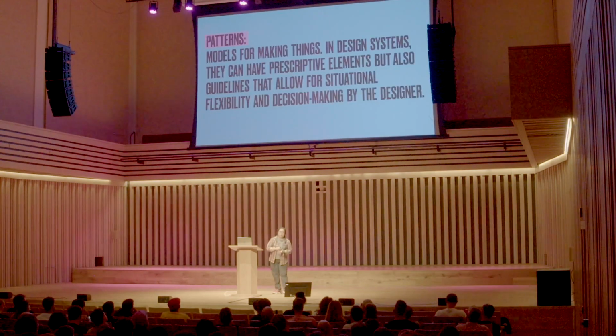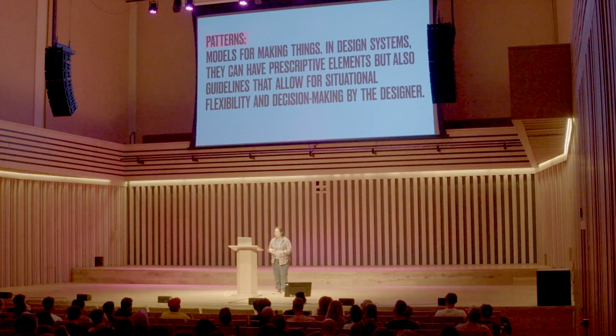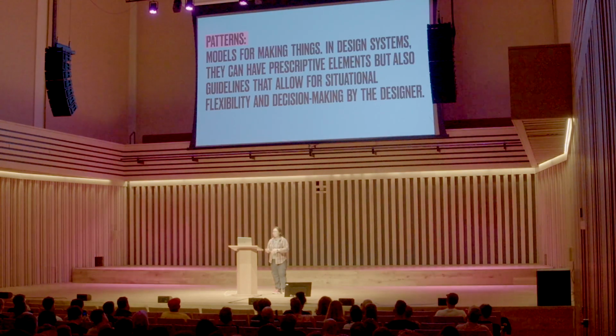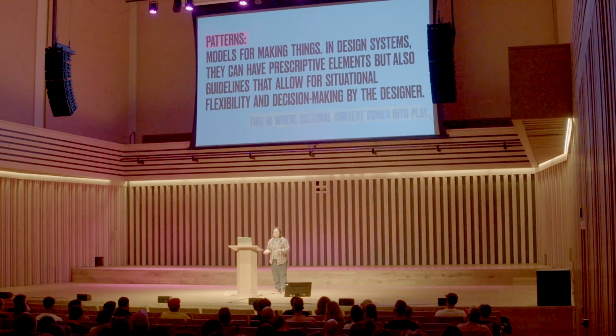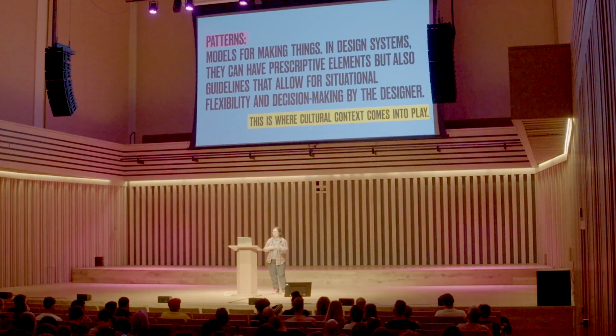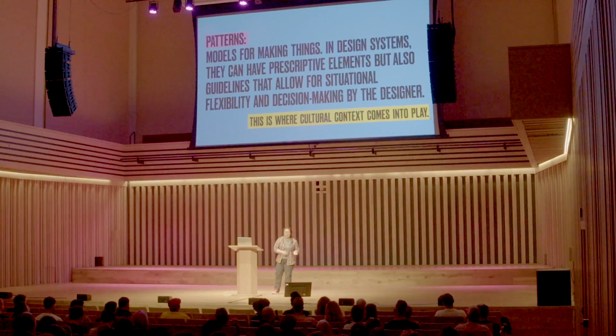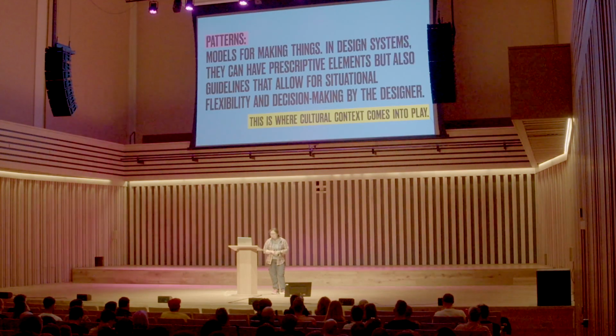So patterns are models for making things. In design systems, they can have prescriptive elements, like font, size, colors, but also guidelines that allow for situational flexibility and decision-making by the designer. So in that aspect, this is where the cultural context comes into play. Maybe you have more flexibility with the pattern to accommodate people who need more information on the screen or who need less, and really lean into the cultures of your users.